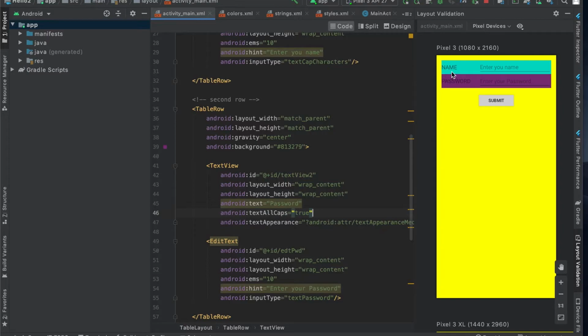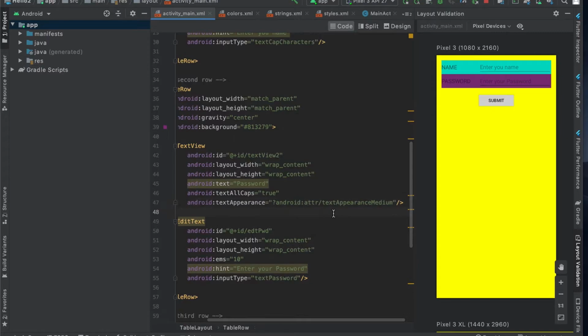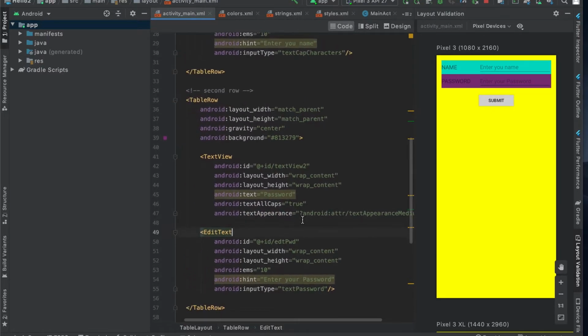It means all these characters are automatically set to capital. We have the width and height as wrap content, so it will automatically manage their width and height according to their contents. Text appearance is the text medium size, which is actually the size of this text.